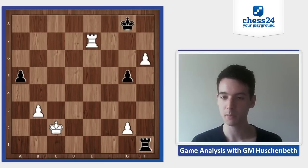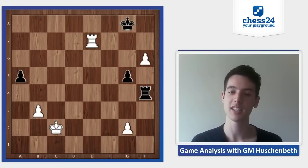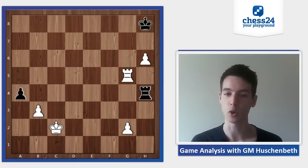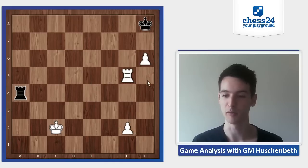But he can play, instead of taking, rook h4 with the idea to exchange this pawn pair on the queen side. Rook g7, king h8, rook takes g5, a4, and this is a draw because I cannot keep both pawns together. I will not keep both pawns.